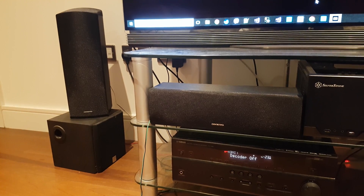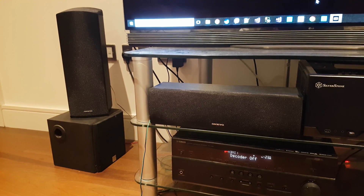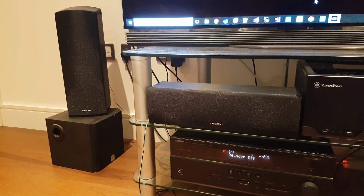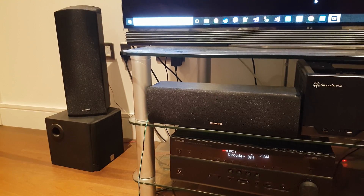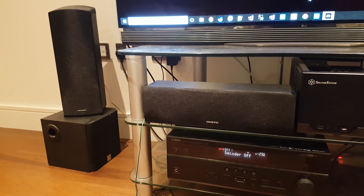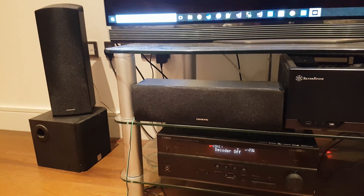Annoyingly, you'll notice that I'm propping them up at the moment because I haven't found a TV stand long enough to accommodate everything. So bear that in mind — if you have a large TV and you don't want to wall mount it, you may have some difficulties finding a good quality TV stand that will fit all your stuff on it.